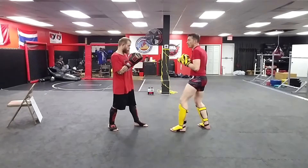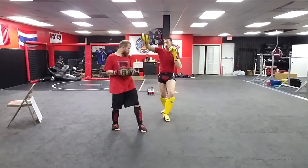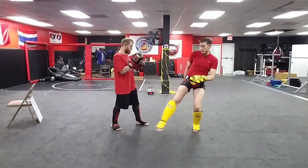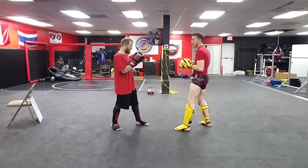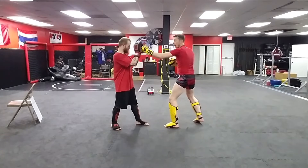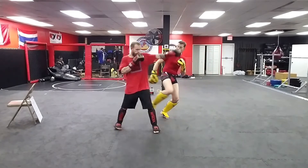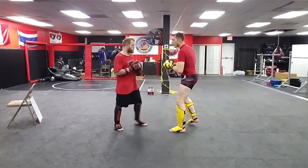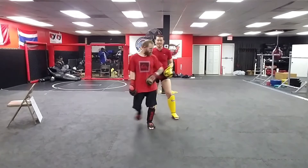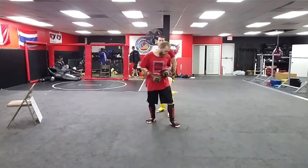So I'm touching, he's going to block, and I hop off the side and hit that calf. At full speed, it's attacking that calf. I'll throw this one a little harder than the last one where I'm just touching — that one's more of a quick one, this one I can put a little more behind. So I'm here, I touch, I hop off, I kick. If he's firing back after I jab, I'm hopping out of line. This little hop pulls my head offline and I'm leaving this jab out here for a split second to blind him. It's going to be here — boom, he's throwing back, I'm catching the back of his calf. Nice quick kick.